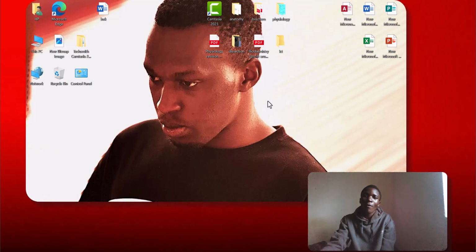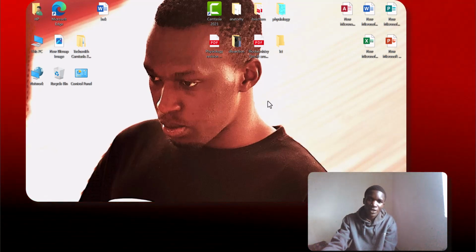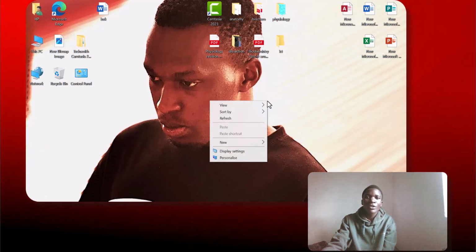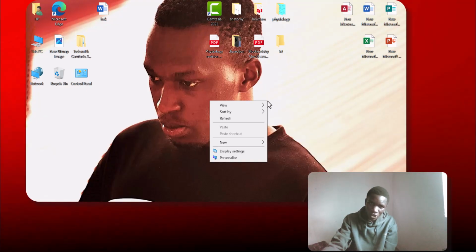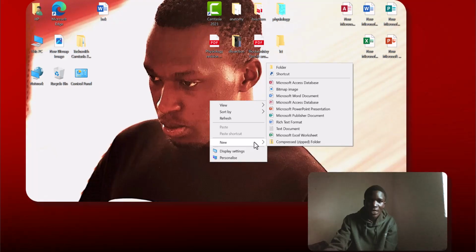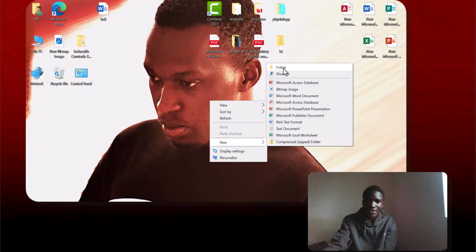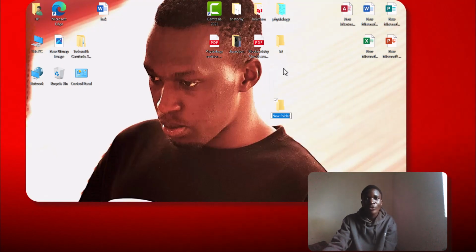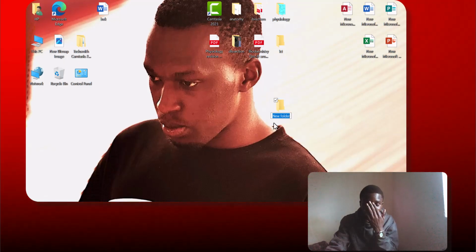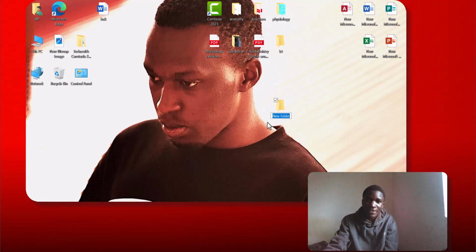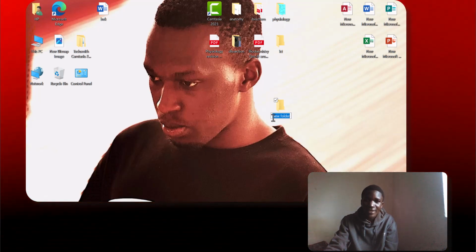Now I was talking about opening a folder. How do you open a folder before you make your other things? First do this. You're going to right click. After right clicking, come to New. When you come to New, the first option will be Folder. So you left click. Now when you left click, it brings that icon, and then New Folder inside there.